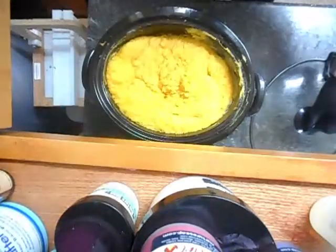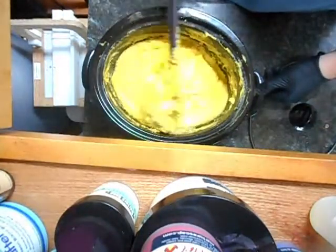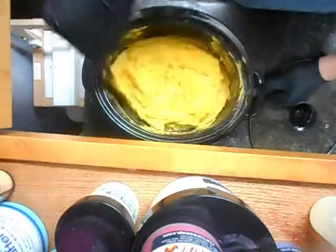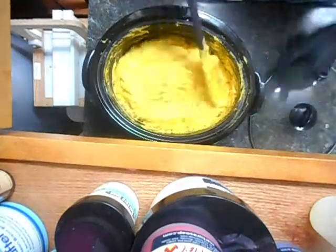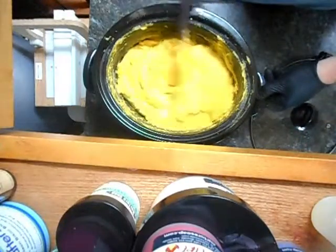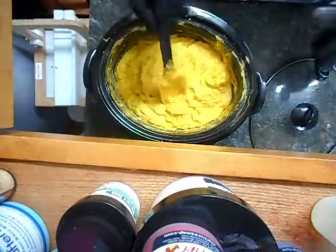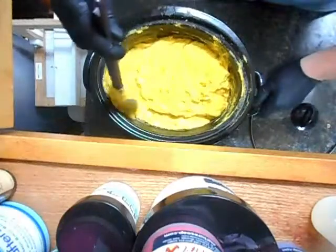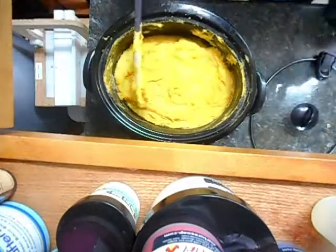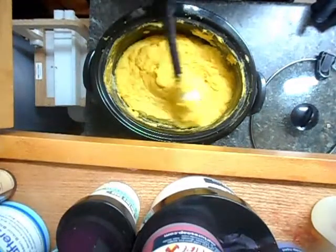It's still climbing a little bit, but it's slowing down, which means the cooking is coming to an end — it's starting to come back together, getting a little bit glossy, which means it's going into gel phase and it's going to be soap in probably just a couple of minutes. I probably could stop it right now, but I'm going to play it safe and cook it just a little bit longer. Even if I put it away too soon and it had some lye in it, it'll just continue on like cold process. Now it looks like mashed potatoes — yellow, but it's got the texture and appearance of mashed potatoes. We are at the mashed potato stage.